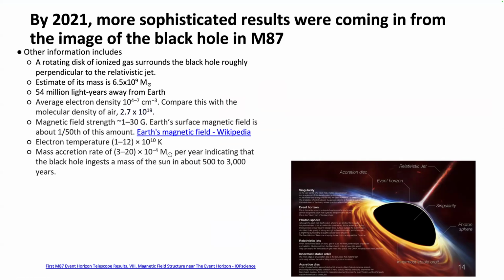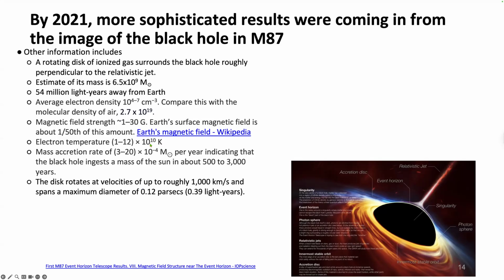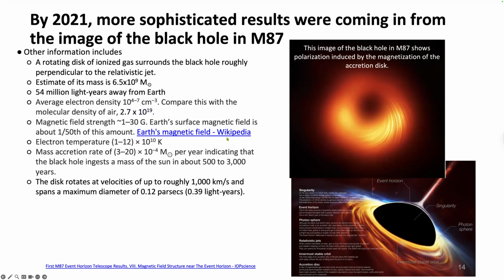And there's more information coming from the Event Horizon Telescope. It is not just a way to take a picture. It produces data. Look at the electron temperatures in the accretion disk. So that number right there is 10 billion. And different places in the accretion disk are multiples of 10 hotter than that. So 100 billion degrees.